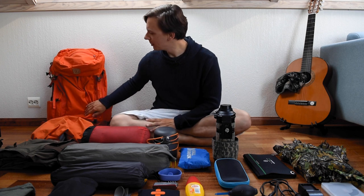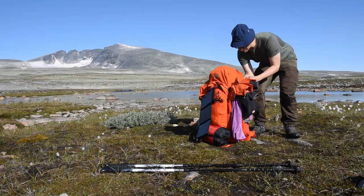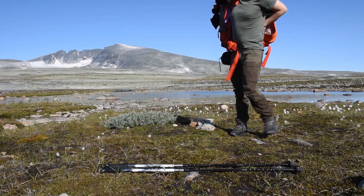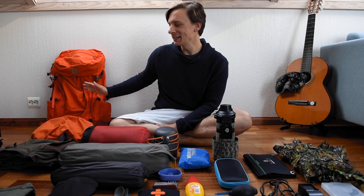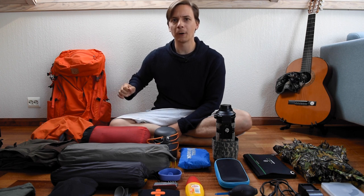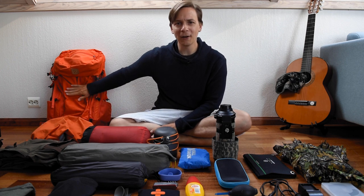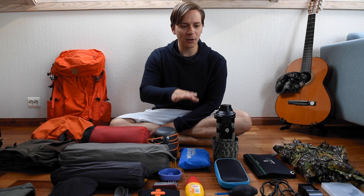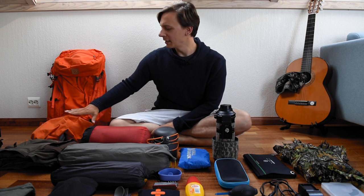And I have this Abisko Friluft backpack, which is 45 liters big. And I'm really surprised how much volume actually fits into that. I think I overloaded it in the weight department, because it was making a lot of noise when I had all of it on and I was walking, too much noise the whole time. But this backpack can actually fit a lot of things. This is not everything, but a lot of the equipment that I brought. And yeah, I'm impressed by that. But let's see, what do we have here?